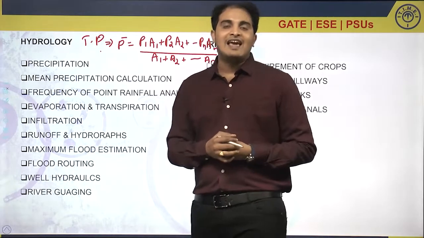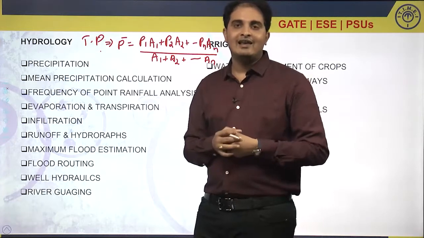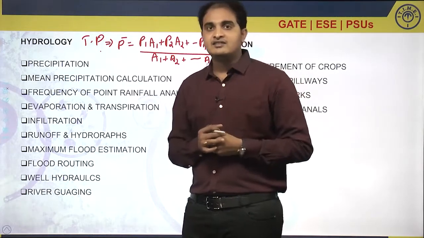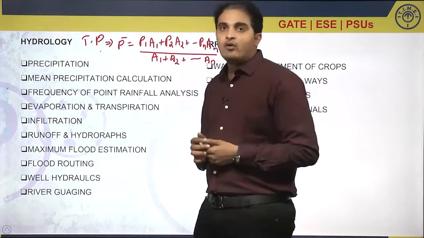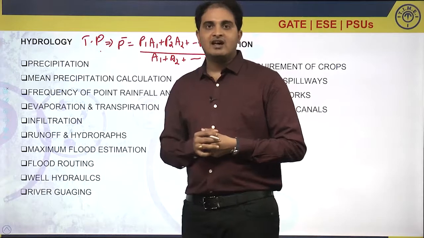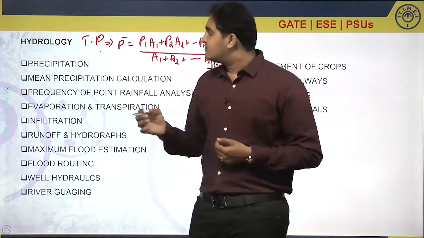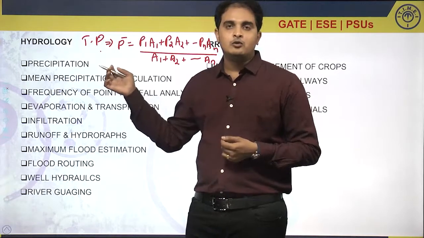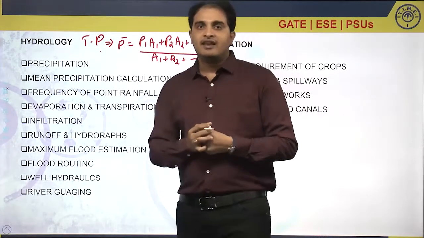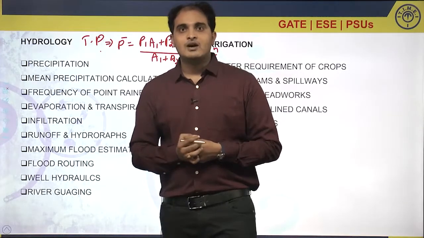So during the calculation of these formulas, you need to be well versed with the area of an equilateral triangle, area of a square, area of a circle, how do you divide the areas. All these things are very important. So I want to tell you, the Thiessen-Polygon method is very, very important from the GATE exam point of view. On an average, in the last 10 years data, you can expect this Thiessen-Polygon method at least once in 2 to 3 years. After the Thiessen-Polygon method, the next method in the calculation of mean precipitation is the isohyetal method.